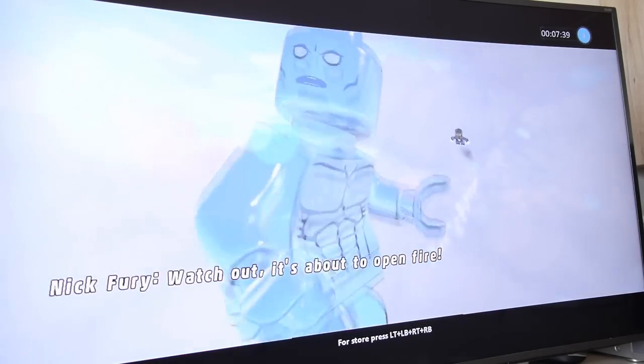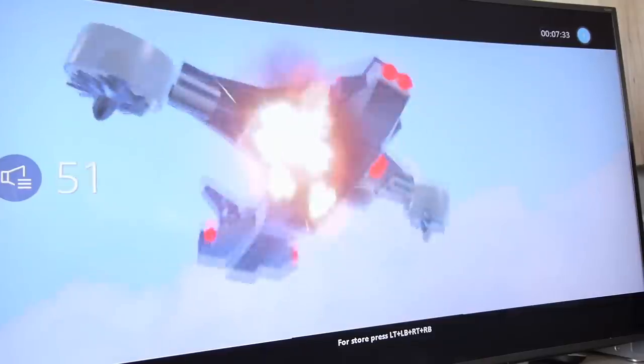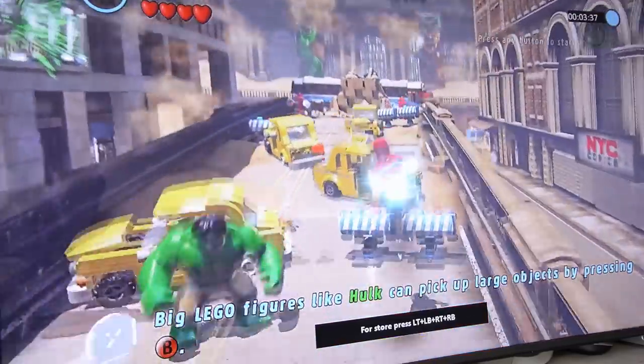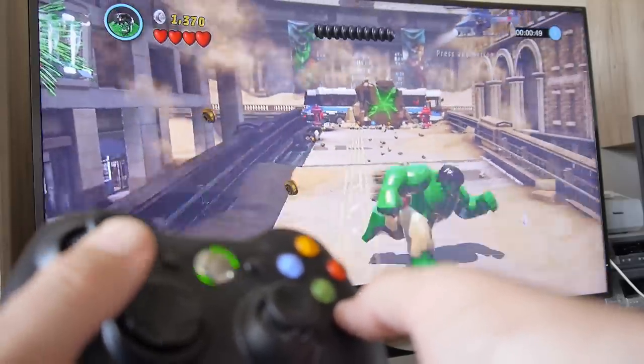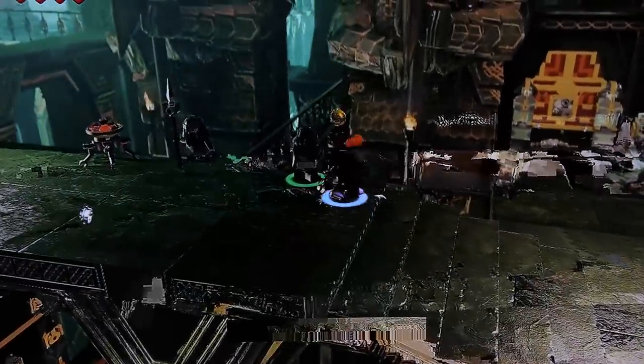But unfortunately, on the other hand, I had some serious sound issues with Marvel Super Heroes — one of the best LEGO games there is, and you should play it. There were some horrible sound problems; the video looked good but the sound was very, very poor. And playing LEGO Hobbit, the sound was great but the video was absolutely unacceptable and I couldn't play it at all.